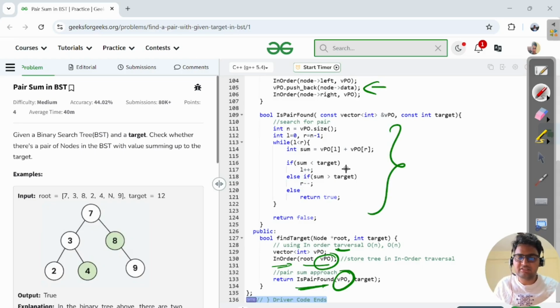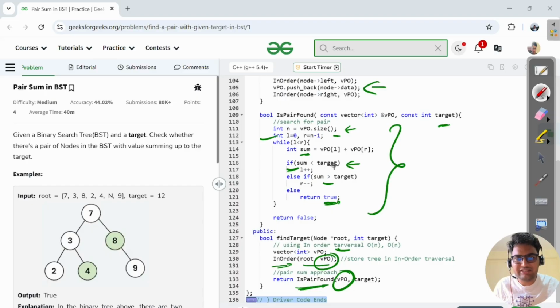So this is a very basic question basically, right? This is left and right we have initialized, right? We calculated the size using the dot size, right? And we have the target already here, so we are just calculating the sum, and every time we are comparing the sum with the target. If sum is less than target, we are incrementing the left. If the sum is greater than target or going beyond the target, then we are decreasing the right, right? If we found it, in that case we return true.